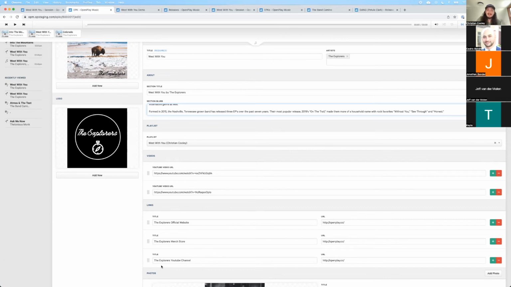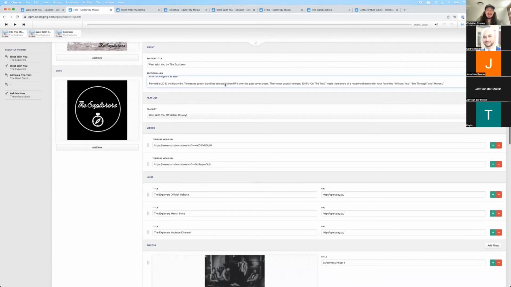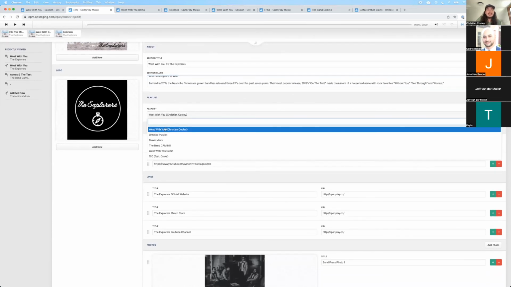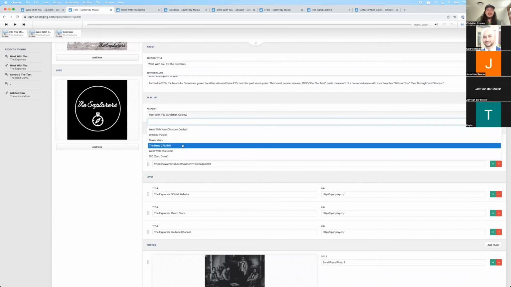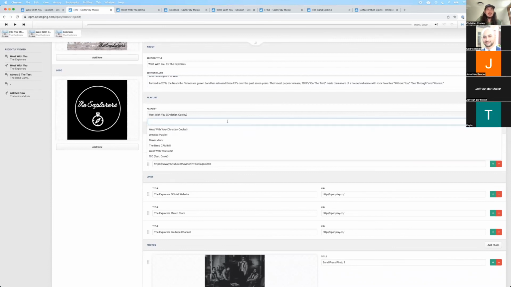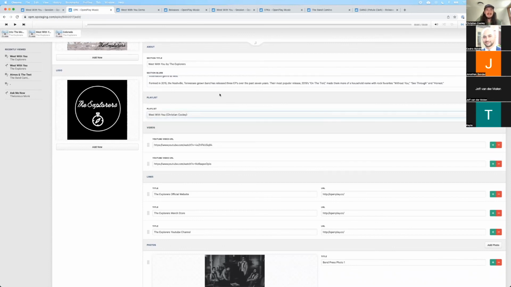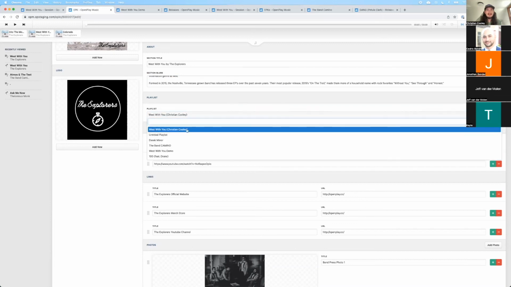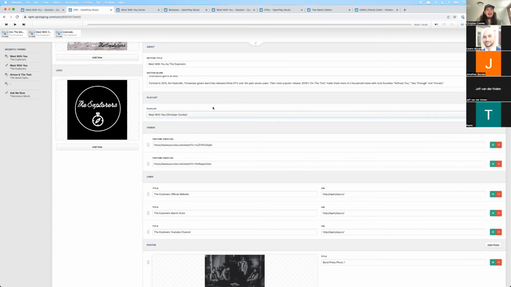Or maybe if it's, let's say, a best of, and you want to include some of the historical releases from an artist that you've worked with for 20 years or something along those lines, you can include a lot of that here in the EPK. So again, playlisting, you just choose any playlist that you've created within your tenant, right? So this is any playlist that I've made right here. And then you can see, hey, look, I made it.